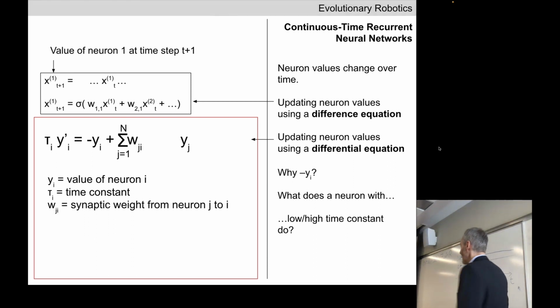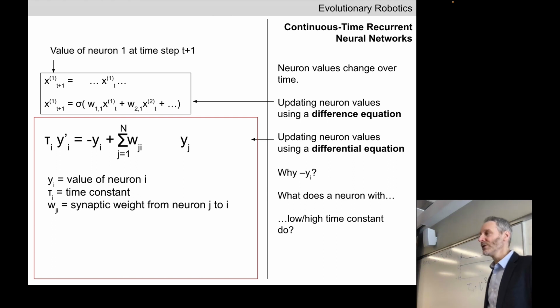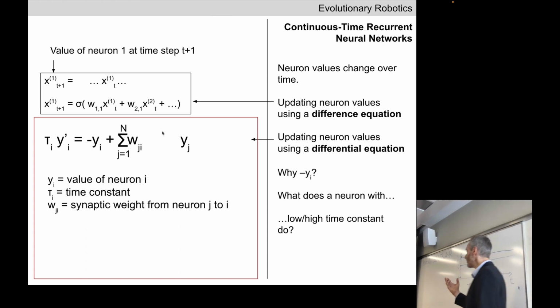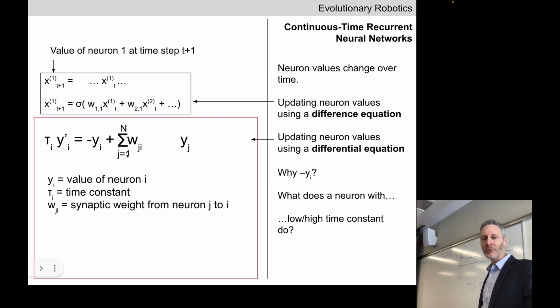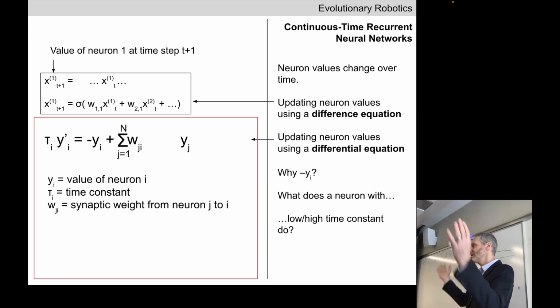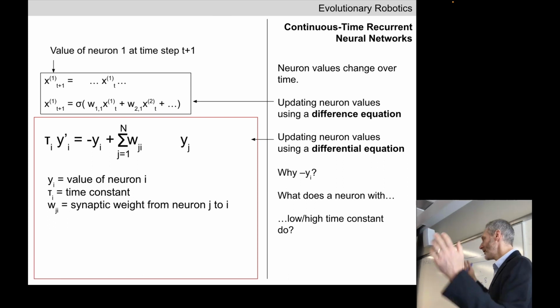Let's keep going. This, hopefully in a moment, will look familiar to you. We're going to add a new value to this differential equation that we're computing at every time step. It's a summation from 1 to uppercase N, where uppercase N represents the total number of neurons in the CTRNN. If we have a CTRNN made of 20 neurons, N equals 20. If we have 200 neurons, uppercase N equals 200.